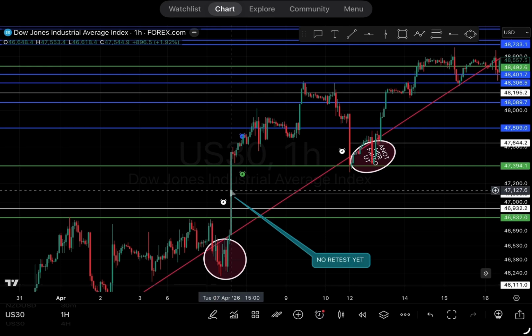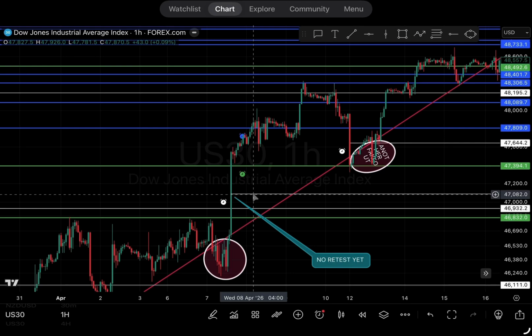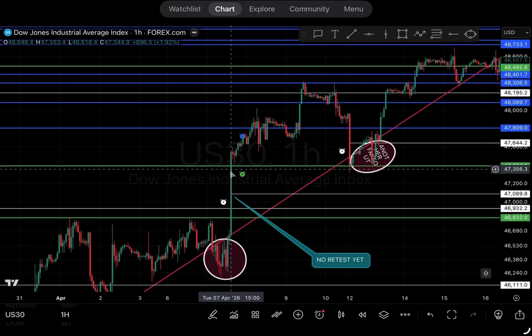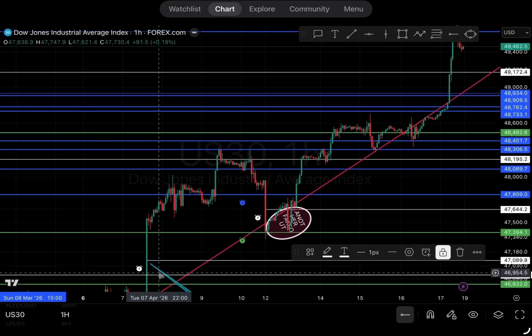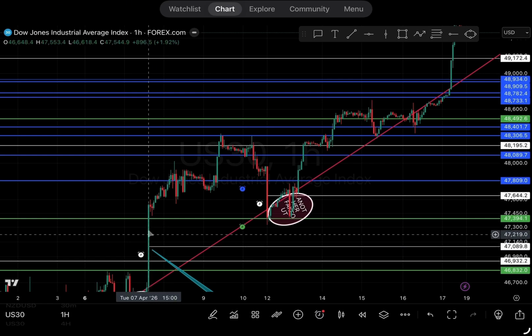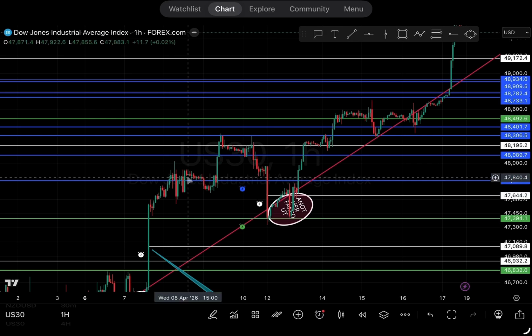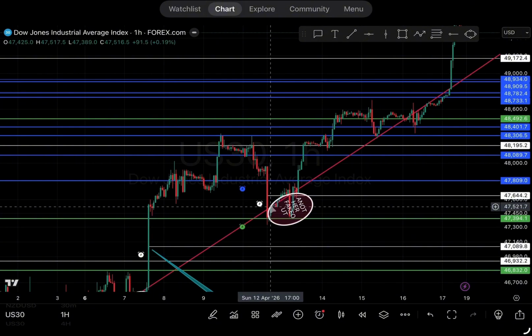So as some of you more proficient traders know, whenever we don't see a retest, right, on something as significant as this, that could be an indication that the market does need to come and fulfill at least half of this candle. But it never did, right? No retest. It never did. This tells us that eventually it's going to have a massive drop because it does eventually need to fulfill this area. But as you guys can see, it started going upwards again, right? It's on the same trend. Now let's take a look at this area.